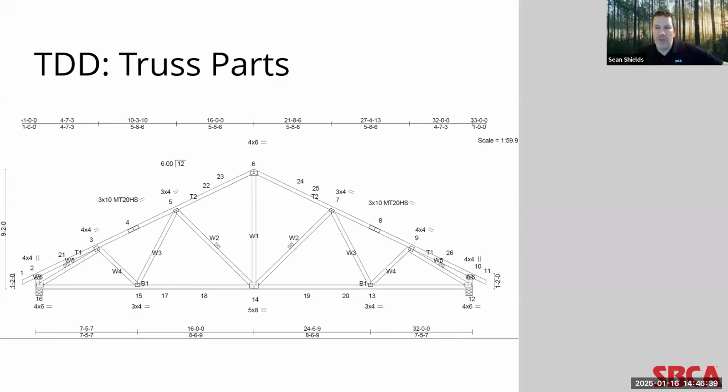Now, the truss design drawing will also indicate the orientation of the truss plates themselves. Again, different proprietary design software packages will show this a bit differently. But this one on the screen will show the orientation as two parallel lines. So this first one, you can see they're up and down, from top to bottom. This one, you can see that they're angled with the top chord of the truss. And the one at the top, of course, it goes straight across, same as the one at the bottom of the screen.